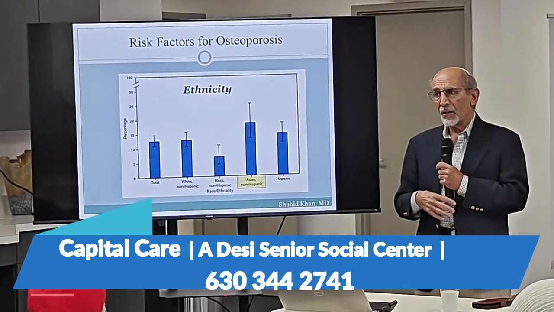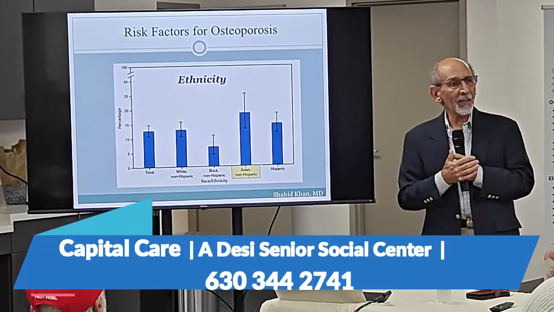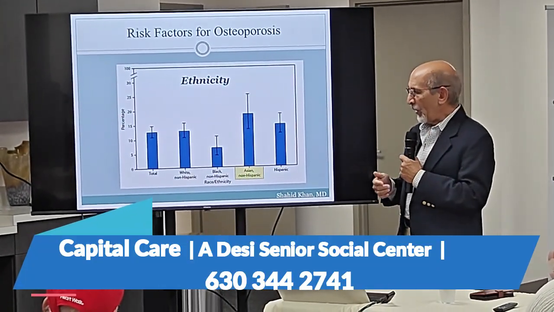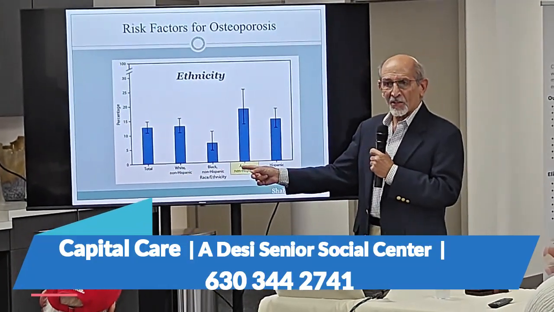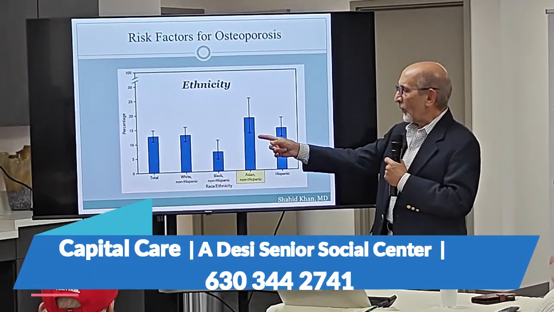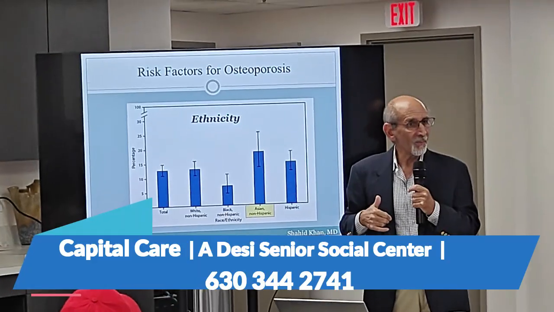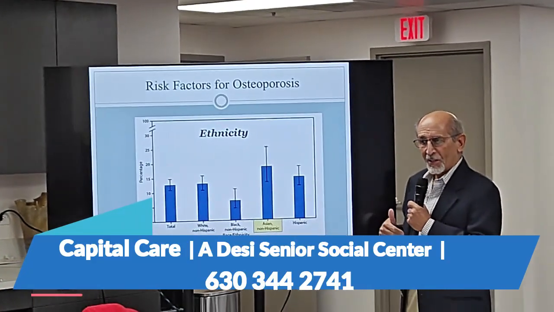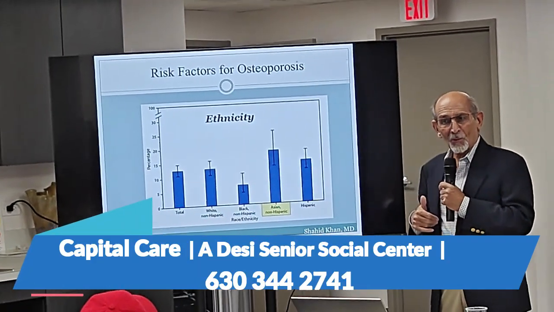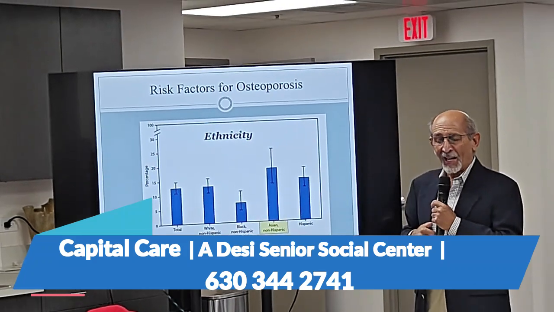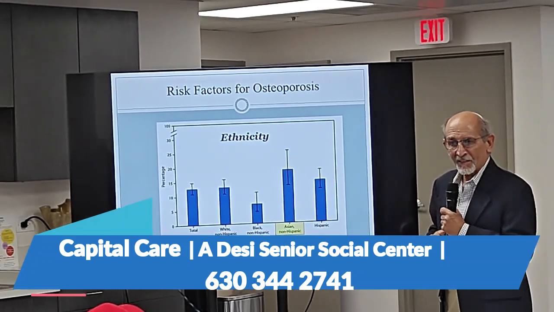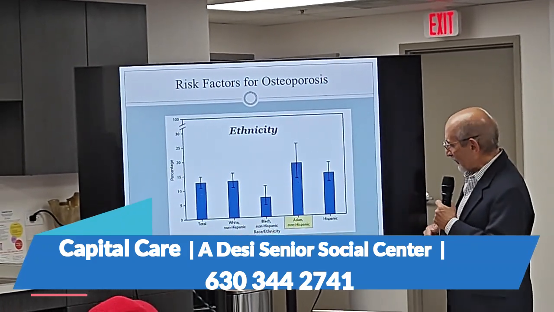Ethnicity depends on which ethnic background there is. And unfortunately, again, Asians, non-Hispanic Asians, we have the highest incidence of osteoporosis for a number of reasons. We don't exercise as much, we don't go out in the sun as much, and our diet is lacking in calcium and vitamin D.